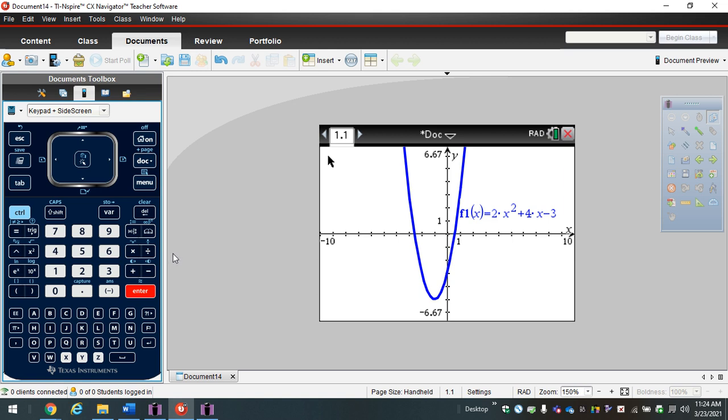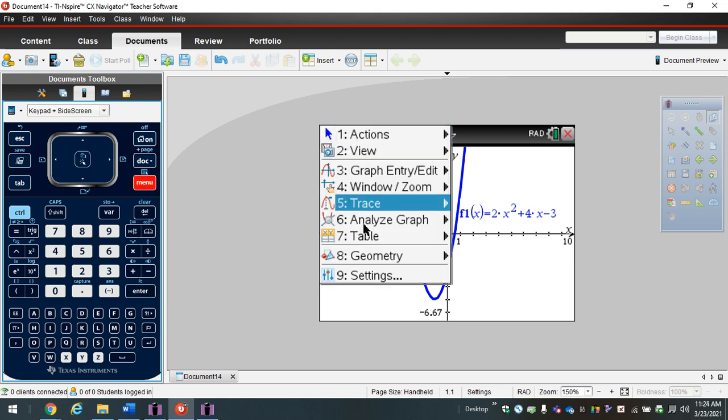Okay, we're going to graph that thing right there. Now look, who can help me out, guys? Where do I find all my features that can help me find this stuff? I know Leah knows. Anybody else know? How do I find the vertex? And I'm talking about what feature on the calculator. Where do I go on the calculator? Thank you. So where is that? I see vertex. I see trace. Where is this? How do I find these things? Where do I go on my calculator? Good job. Menu. Now, I think trace, right?